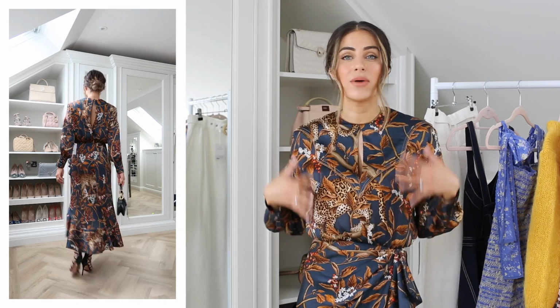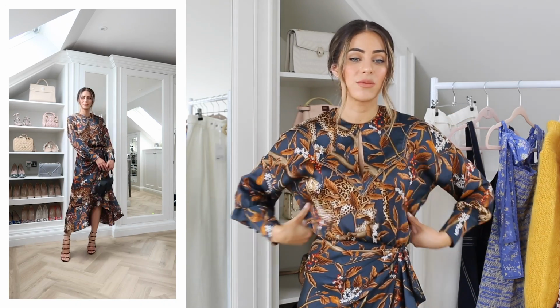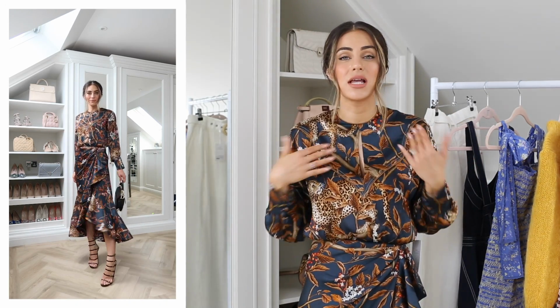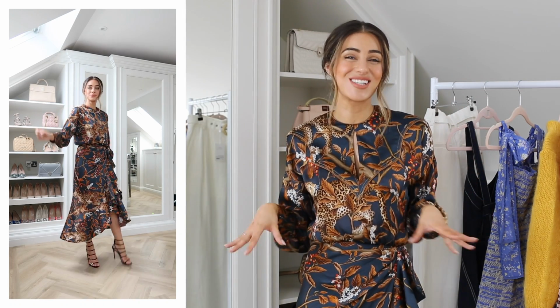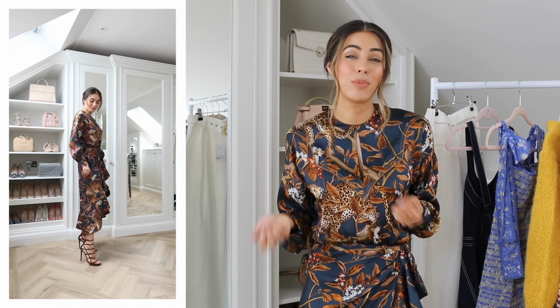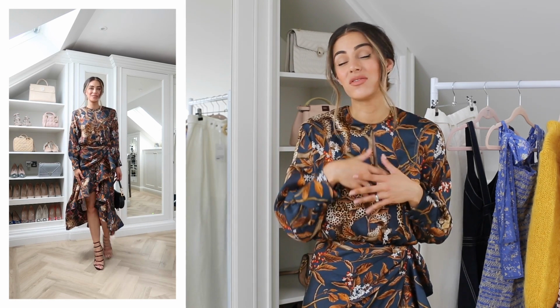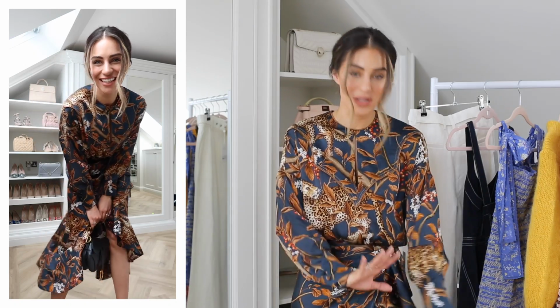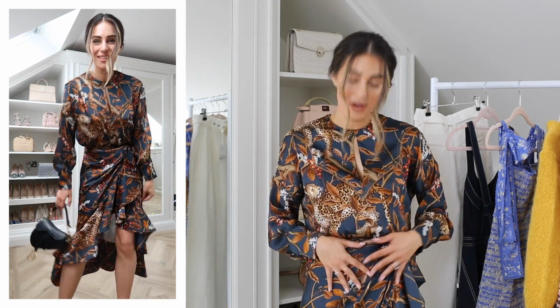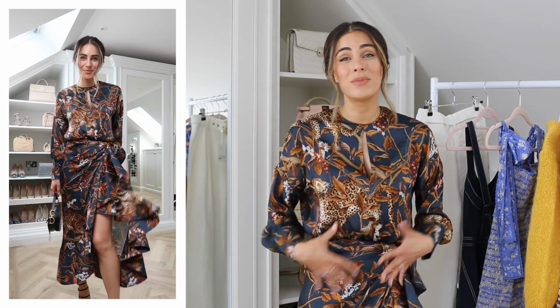It's a different sort of silhouette for me because usually I wouldn't go for quite so much fabric up top because obviously I'm slightly bigger up top. That can end up making me feel even bigger, but it does look really nice, and this is something that you could wear with boots as well and wear it as a day dress, and also get away with wearing it in terms of cocktails and things like that. I have teamed it with the Aquazzura shoes as well, but it's got the most gorgeous split up the front with loads of ruffles, and it's got this really flattering detailing of pleating to the front. So if you're maybe conscious about your midriff area, this will be really forgiving and really flattering.